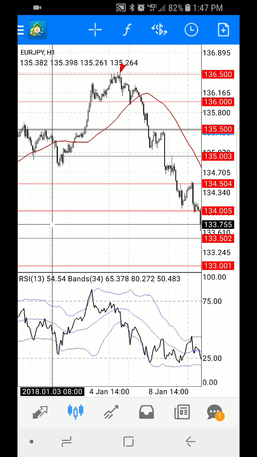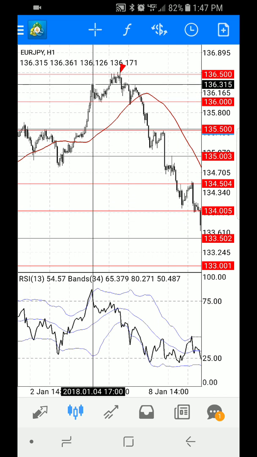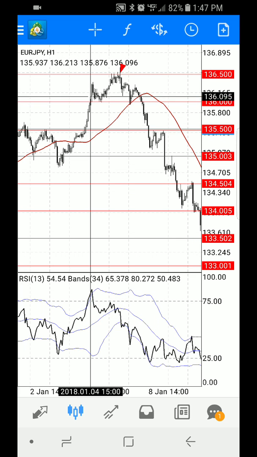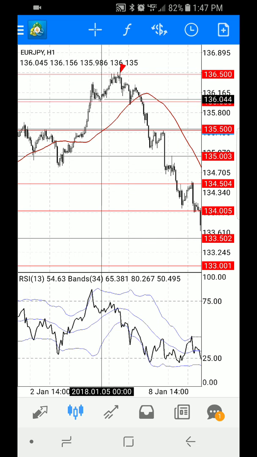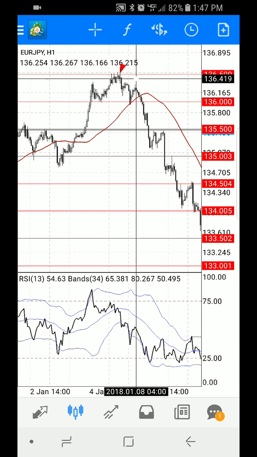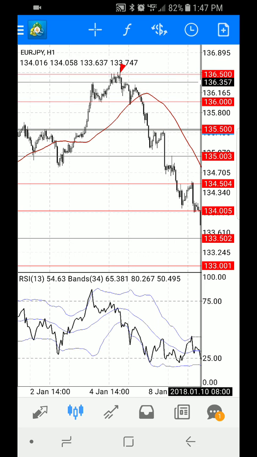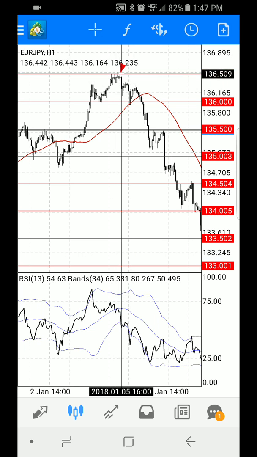In this example, we had the market run up here. As you can see, we were above 75 for this first move. The market came down a little bit, then went up more, and then it touched this level right here, the 136.500 level. It tapped it right there.